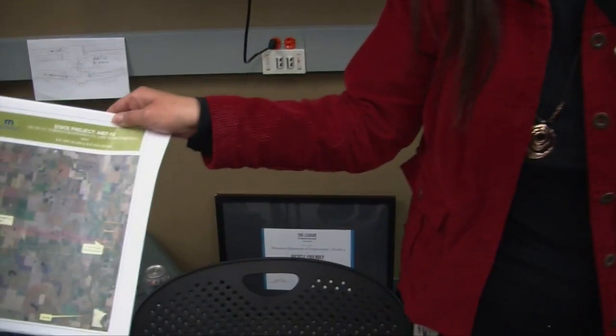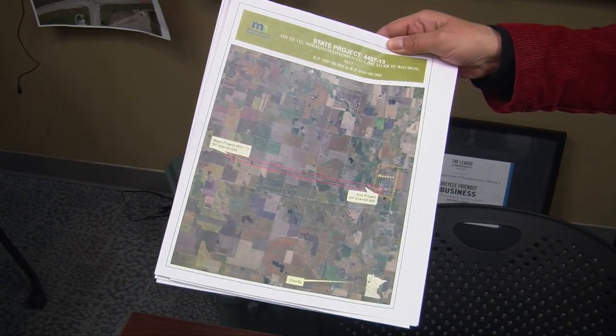And finally, we're involved in geographic information systems. So we're doing various maps for our scoping process, really setting the stage for our future projects. So some of these plans, how early are they done in relation to actually construction of a project? We can be as far out as 20 years on a project. It just depends on the complexity, such as the project that was done in Detroit Lakes a few years ago, realigning Highway 10. That took a lot of planning and needed to start very early.